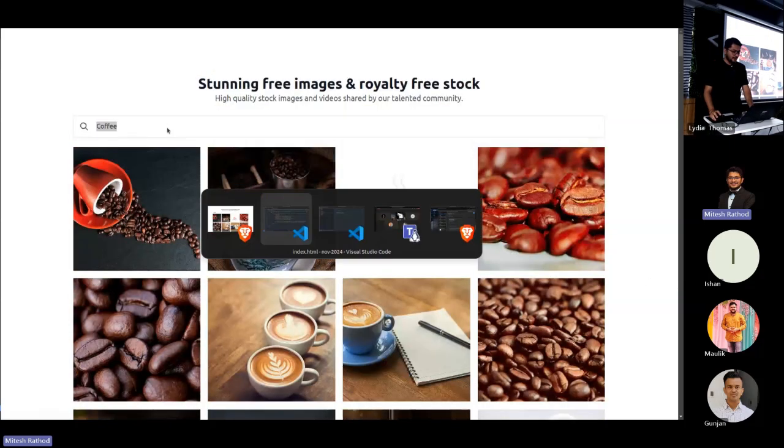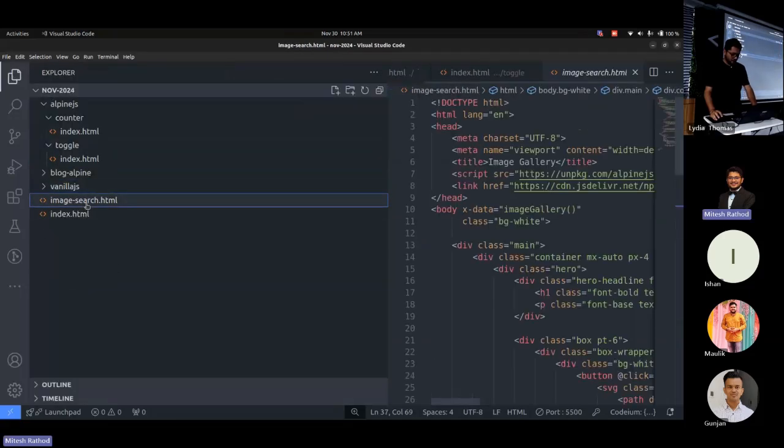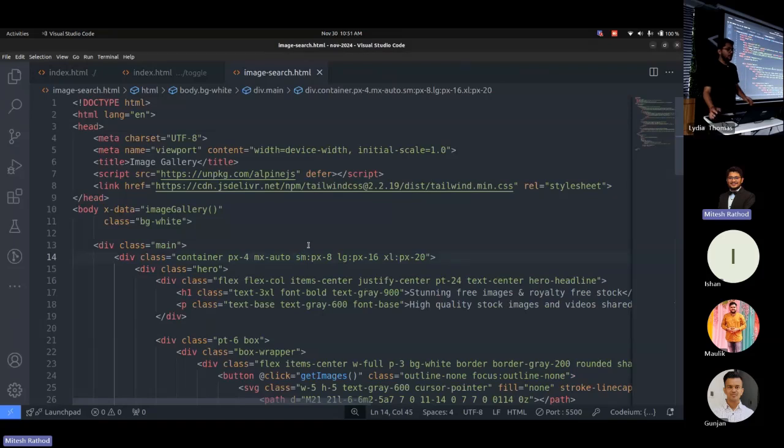Then let's see how it works behind the scenes. You can see here is the code. Here using AlpineJS, and make sure that whenever you use the CDN, you use the defer, because without that defer, it won't work. Let me show you.